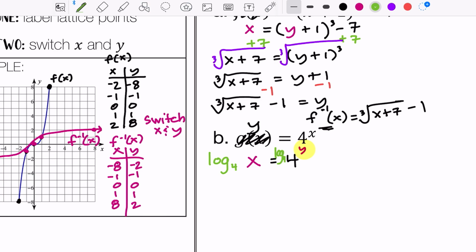I'm going to show you guys something on the side just because I think some of you are still struggling with this. And so I'm okay with using a little math trick to help you out here. Okay, so give me a second. I'll come back and do that. But what I want you to see here is that this log base 4 undoes that exponential base 4, and then what I end up with is log base 4 of x equals y.